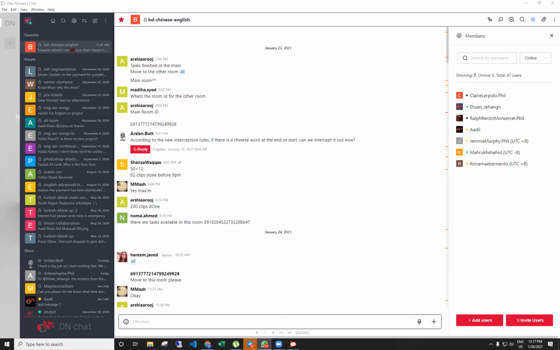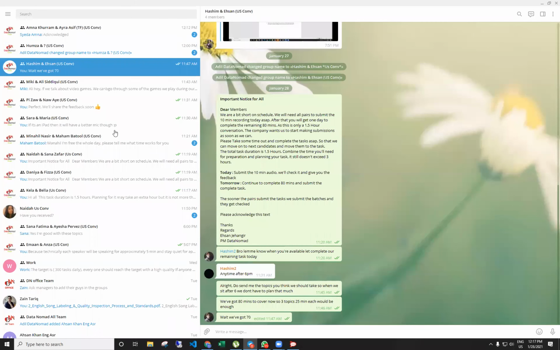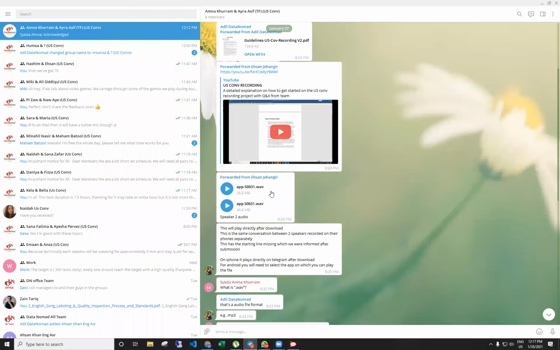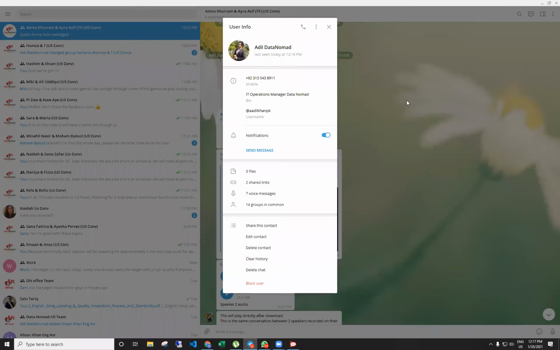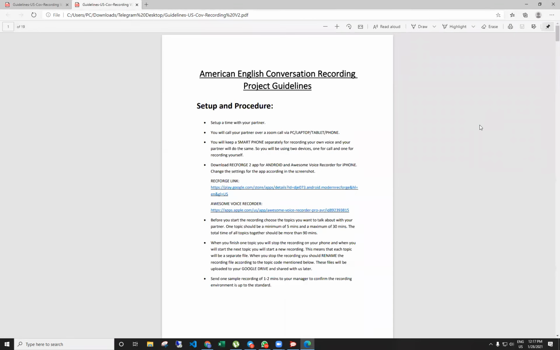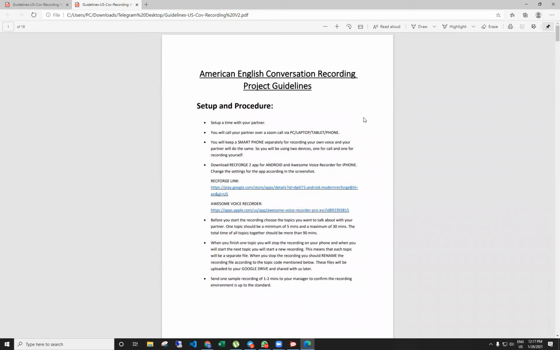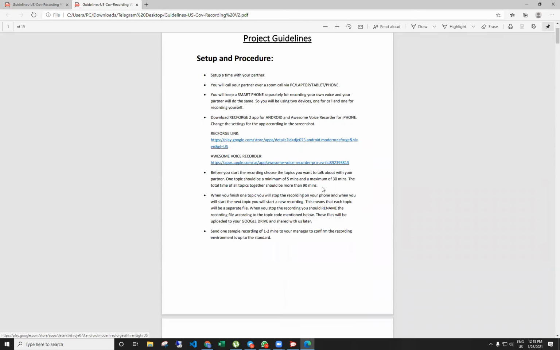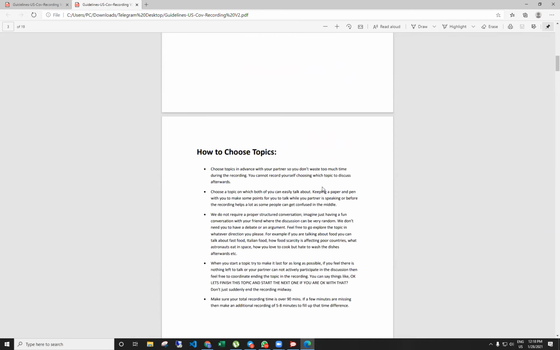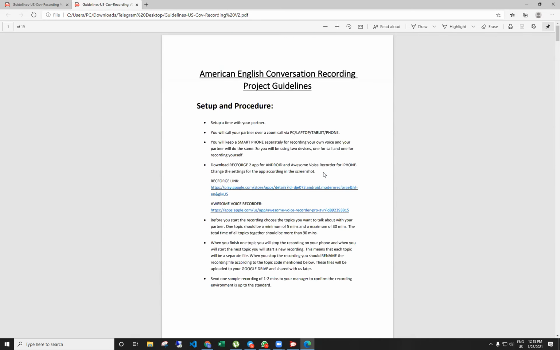So let me just open up the guidelines document with you guys. All right, so the steps for the project. I shared the training video in the group yesterday, but a lot of people were very confused by that video about what is going on over there. So for that reason, let me explain the steps and procedures very precisely, so you can get the idea of what you're going to do next once your samples get approved.